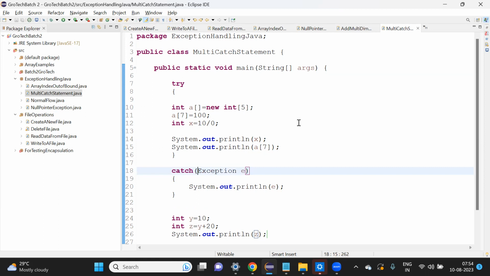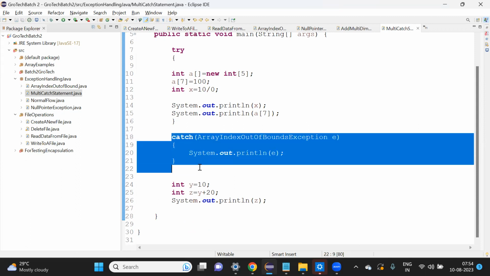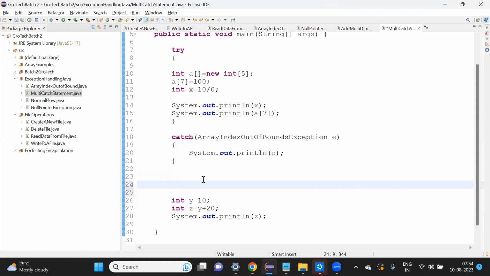First I'm catching the array index out of bounds exception, so I'll write ArrayIndexOutOfBoundsException. In the next case, you're also catching another exception, the arithmetic exception. So I'll write it in the same way in this line.